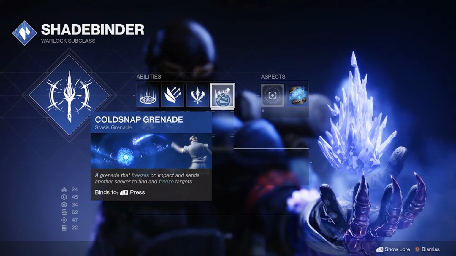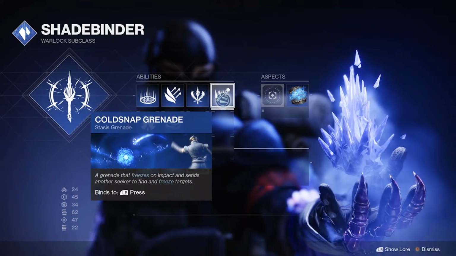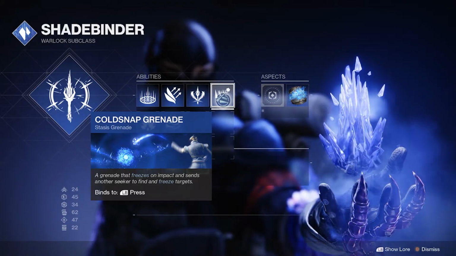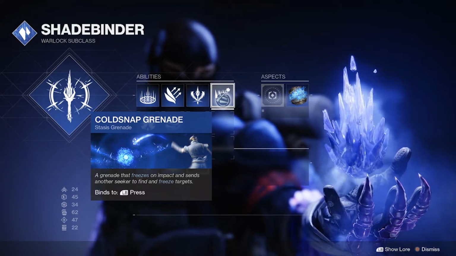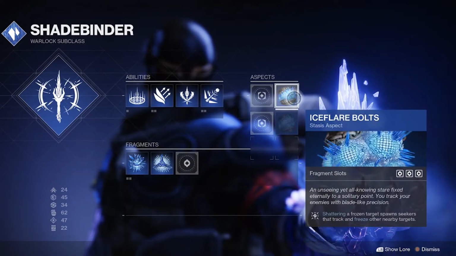I'm using the Cold Snap Grenade for the reason that it freezes targets the most quickly, and the freezing of the targets is the thing that's really key here. This loadout that I'm going to go over here really depends on always being able to freeze somebody and shatter them. My aspect, of course, the only aspect out now, is the Ice Flare Bolts.